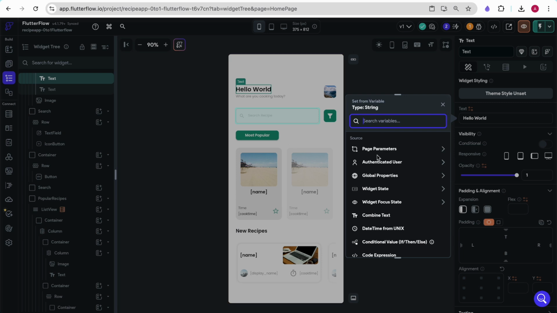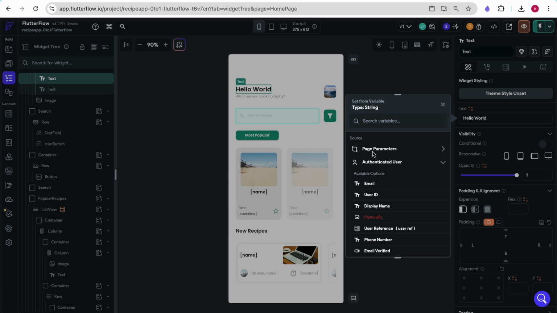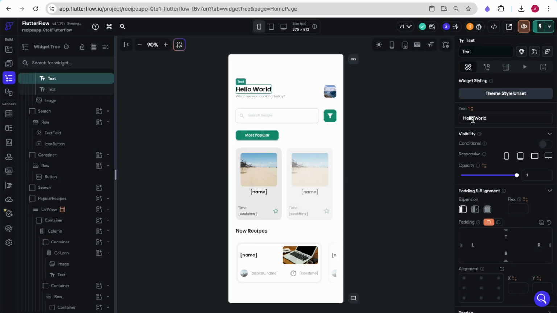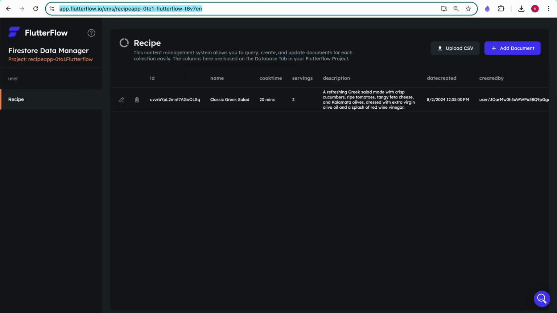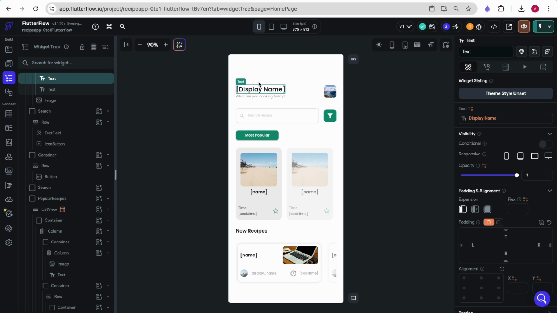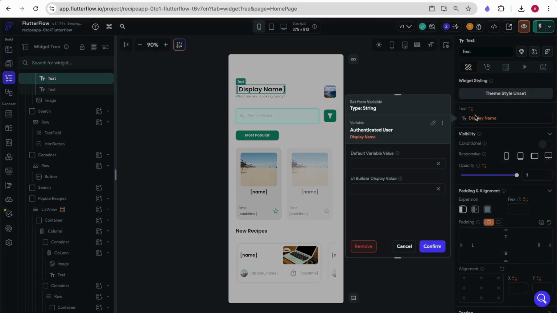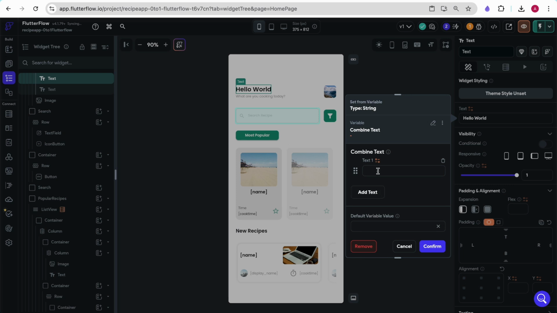We actually want this to say hello Aanya, which is the current user. Now, if I just go here to authenticated user, which is the current user, and choose display name, all this is going to show me is Aanya up here, but we really want that hello. So what we actually need to do is remove this, click on this, and go down here to combine text.